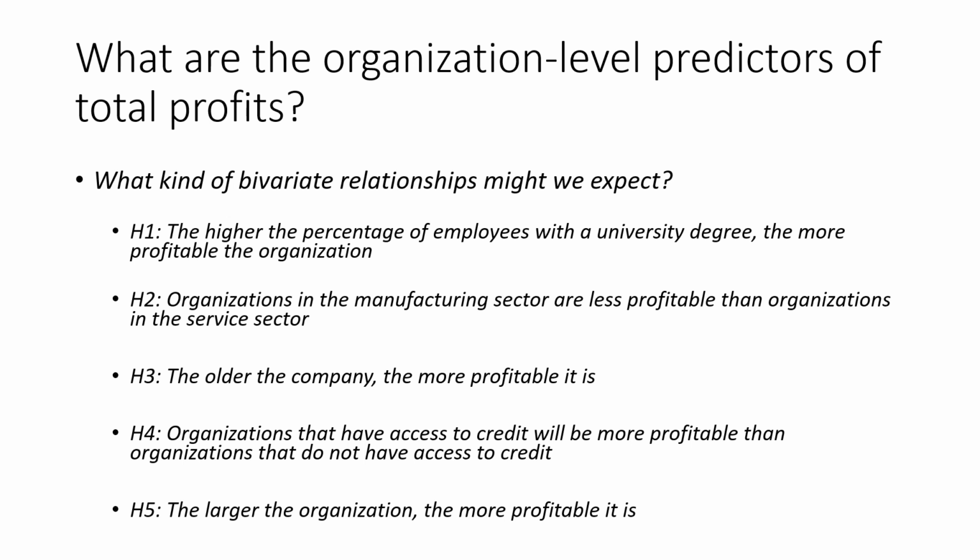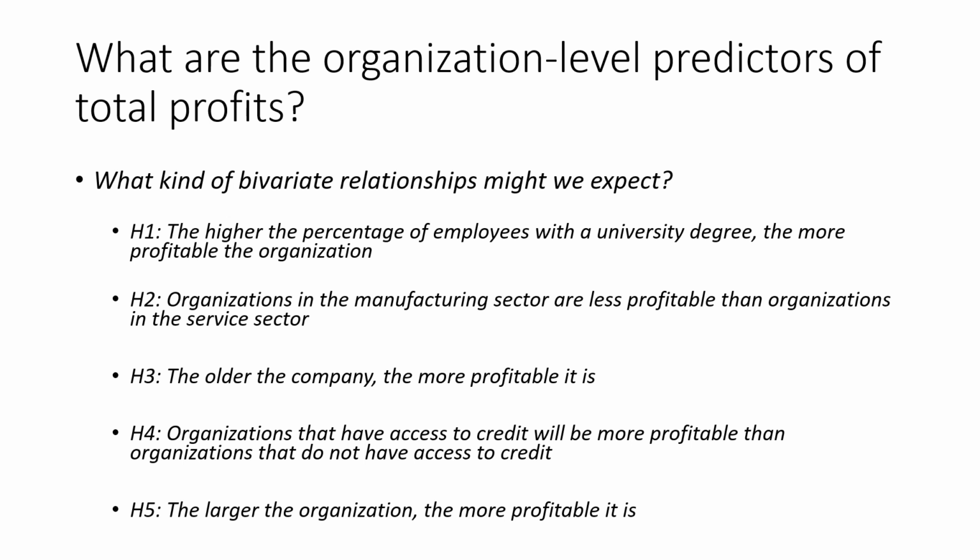The first thing that we want to do here is to come up with a series of hypotheses, right? Our hypotheses will spell out our expectations, our educated guesses about the types of relationships that we might expect to find when we eventually test our model. And these hypotheses typically, although not always in more complex models, center around a series of bivariate relationships that we might expect. So I've articulated 5 hypotheses corresponding to our 5 predictors in the model.